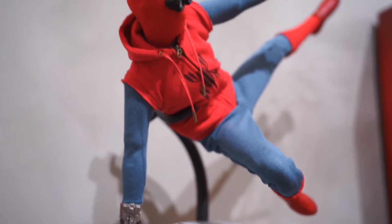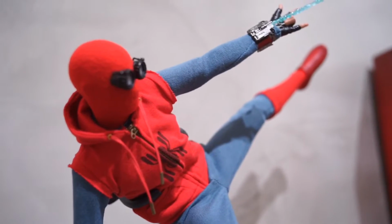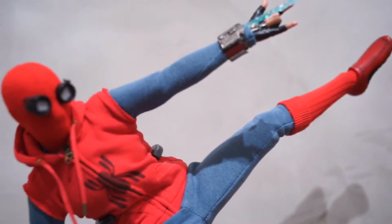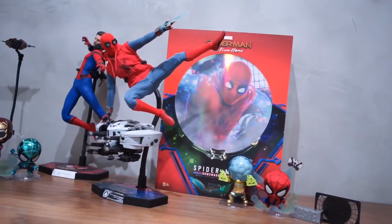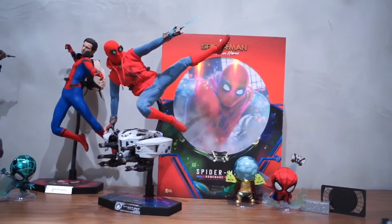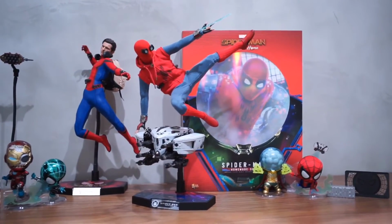What do you think? Are you going to get this Spider-Man homemade suit for playing around and doing different poses? Let me know in the comment section below. For me, I think this is the best Spider-Man to do all sorts of extreme poses.